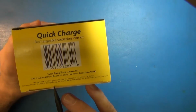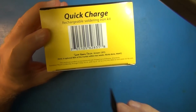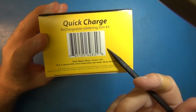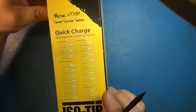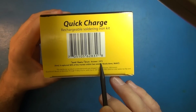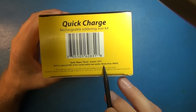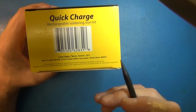like this. I don't quite get this. I'm a pretty observant person, and it says, I hope you can read that. I don't know if the lighting is real good. But it's got smart human trivia, answers 1971. But there's no question. I've looked over this box fairly carefully, and I have not seen a question that warrants an answer of any kind. But maybe they came out with this in 1971, and they captured 90% of the market, and then must be the designer's name must be that, or the company or something.